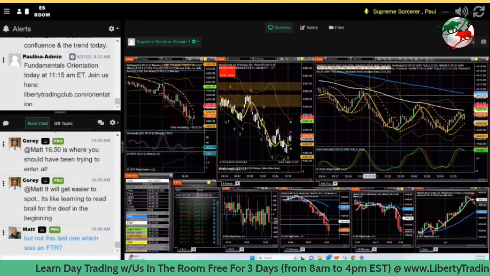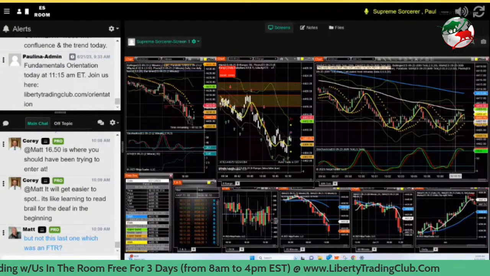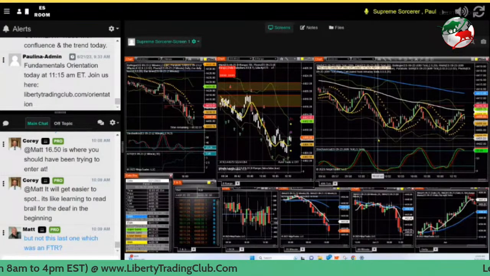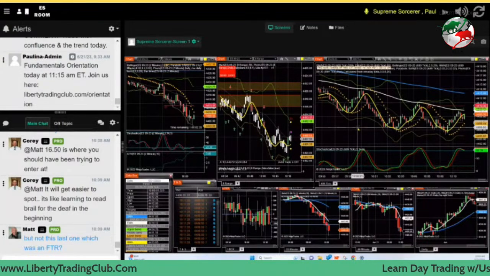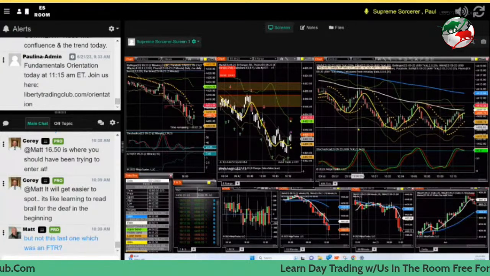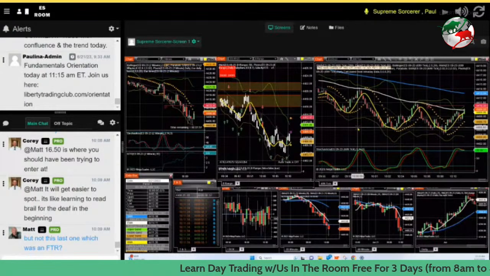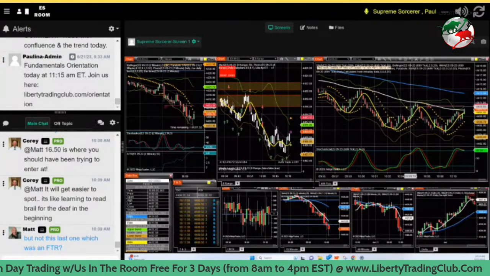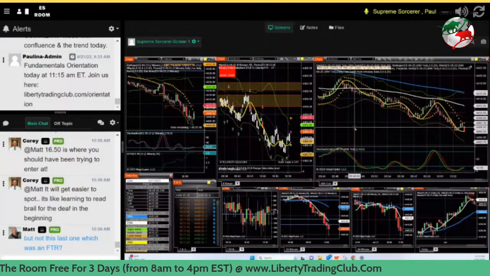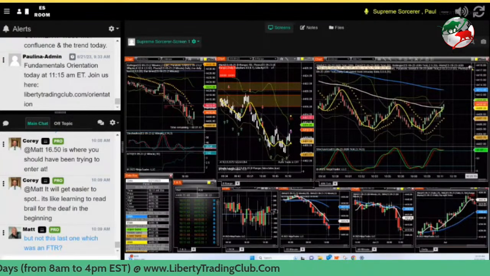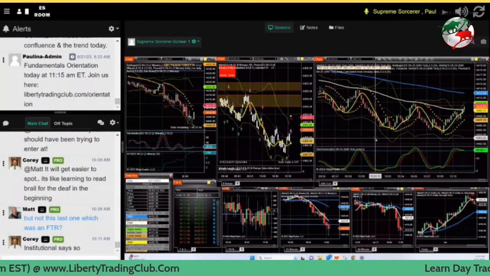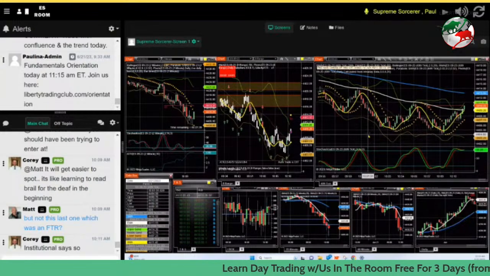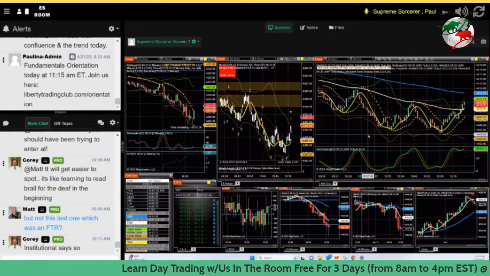Look at the first touch rule working today, guys. First touch rule after first touch rule after first touch rule, just working away. Why do you think that is? Now, here's an interesting thought process. Where did we get the first touch rule from? Anybody know the answer to that question? Why do we have a first touch rule? Nobody knows. Cover your shorts, because the institution says so. That's exactly right, Corey. That really is exactly right.